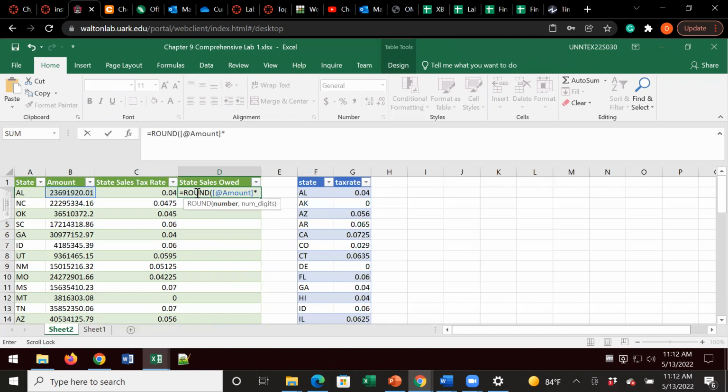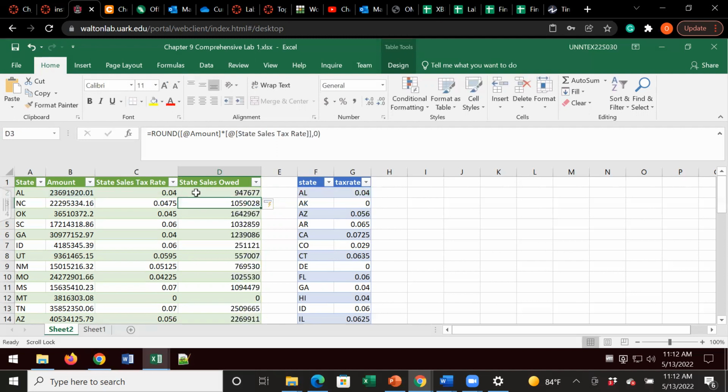Multiplied by the state sales tax rate. Sorry, tax rate, and close that off, and then we want a 0 so that it rounds to 0, to near 0 amount, and so that is the state sales owed. I think it might want to be tax.